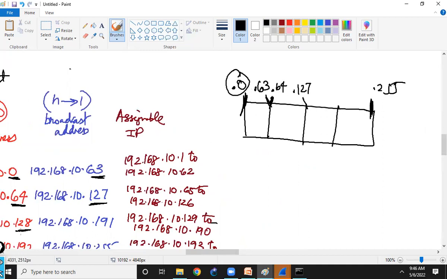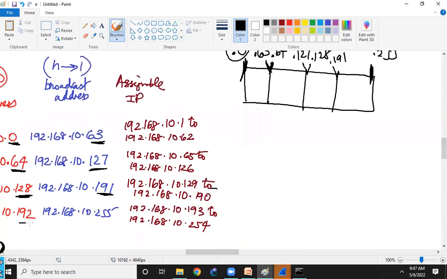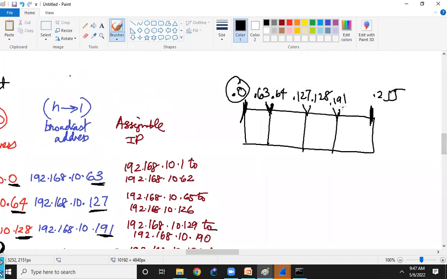Now the third one started at .128 and ended at .191. And at last, the last one started at .192 and ended at .255. So you can see it is going continuously, and in between we are just cutting it.